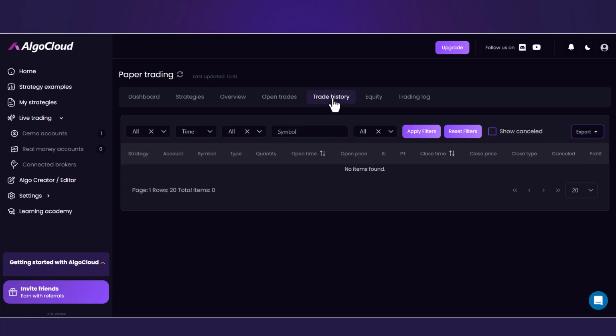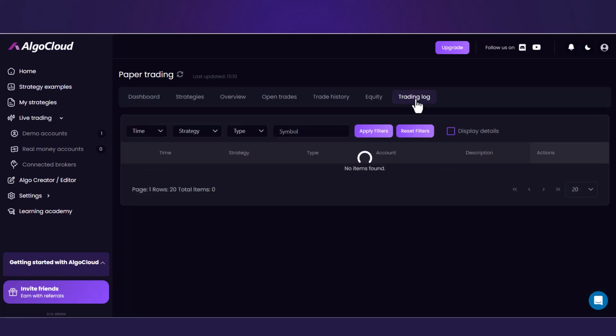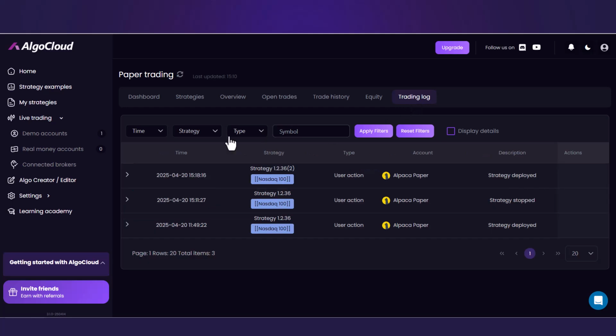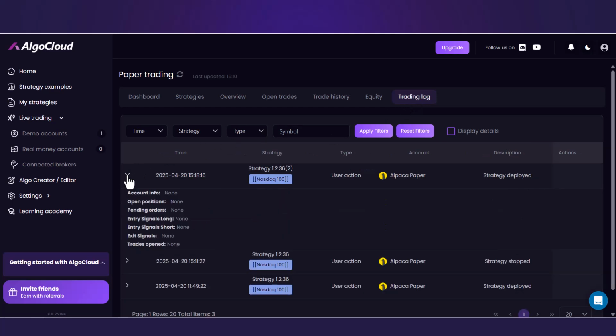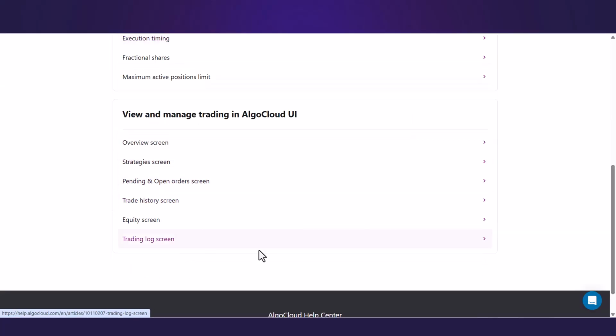The next tab is Trade History, then Equity, showing an equity chart from a history of all closed orders. And the last one is more for advanced users. It's Trading Log, which shows even logs for all strategy invocations. A very detailed description of each tab is also in our documentation in the Trading on AlgoCloud section.